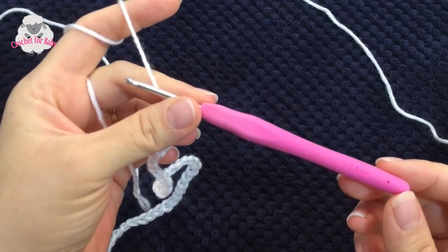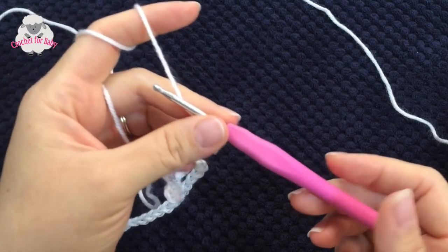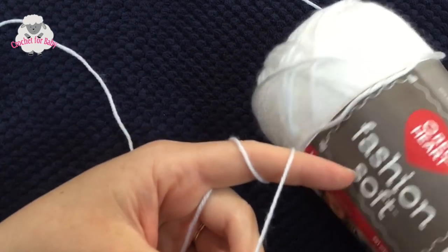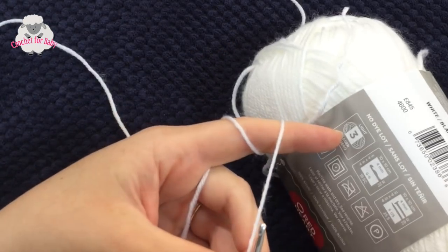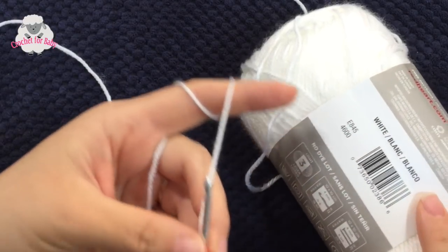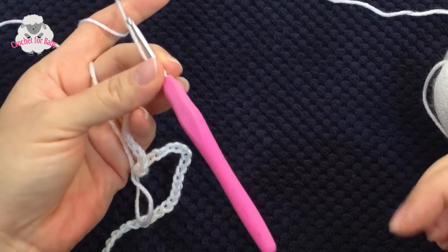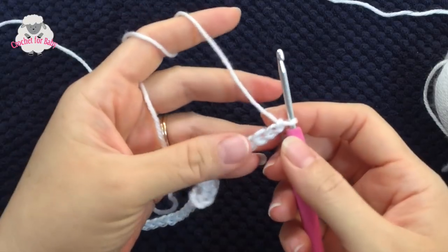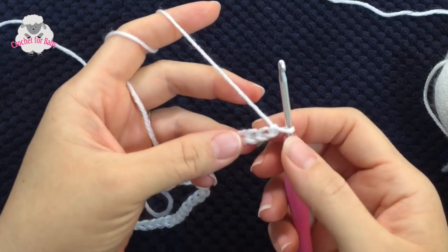Okay, to begin, I'll be using this 3.5 millimeter crochet hook, and today I'm using this light number 3 yarn. I'm using Red Heart Fashion Soft. This is a light number 3 yarn in this color white. We're also going to need a little bit in the color pink. I'll leave a link down here in the information box to where you can purchase this yarn, along with the hooks that I use. Okay, so to begin, I have 76 chains.